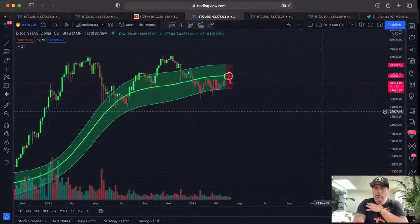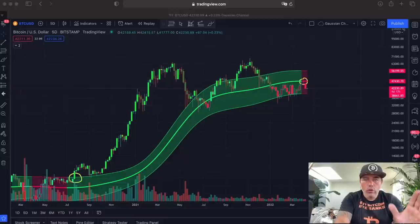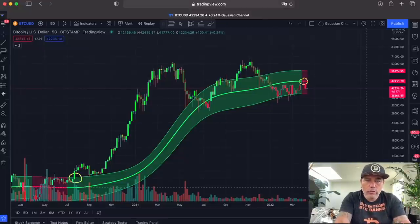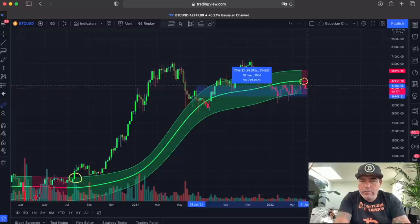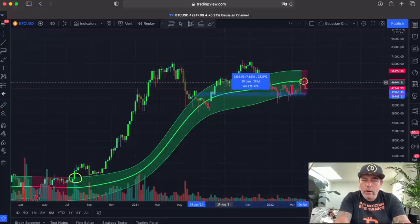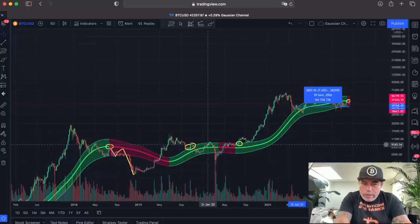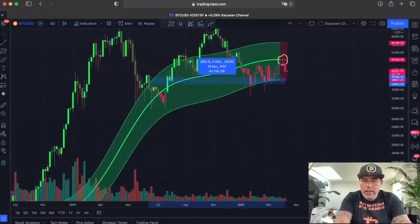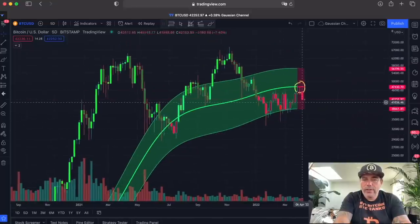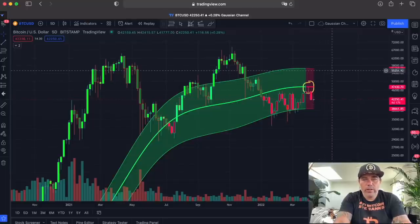We need to expect Bitcoin to be showing its power and changing the complete market structure compared to the past two bull runs, to see something else happening. Very important to see is how long we've been in this Gaussian channel at the moment — that's also a very long time. We got in here, and at the moment we are already in it for 60 bars — 300 days — so we've already been in it for a year. We went a little bit out here but came back in. We should be breaking out anytime soon, but it can take a couple of weeks, so zoom out and chill out.